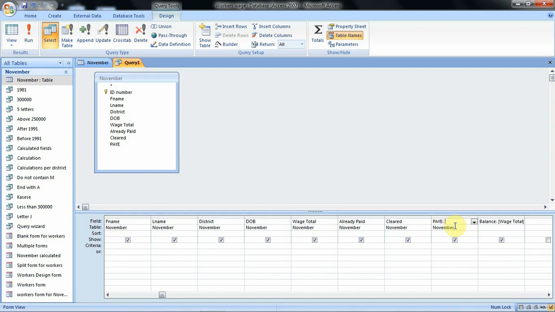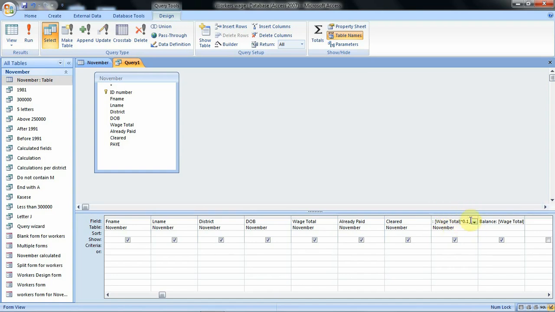We said pay as you earn is 10% of this, so we put our square bracket, then wage total, then the square bracket, times 0.1. 0.1 is 10 out of 100.